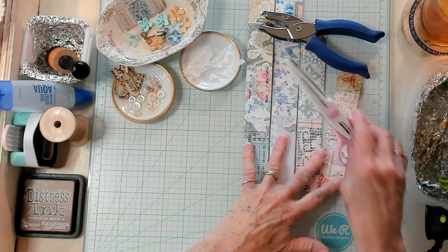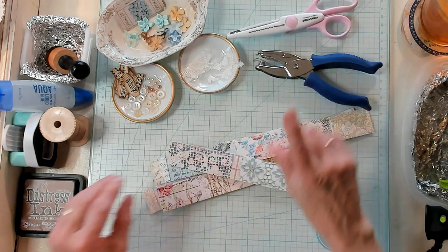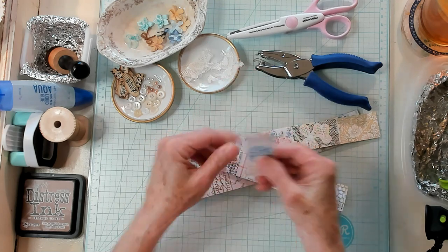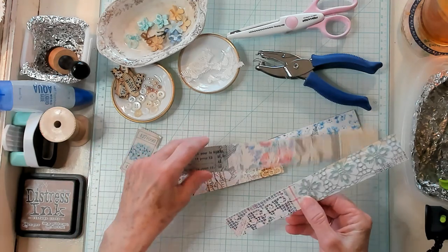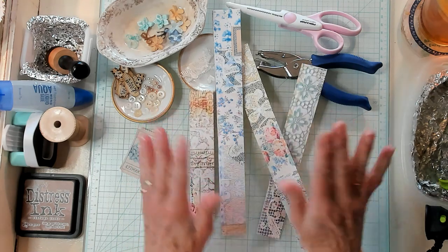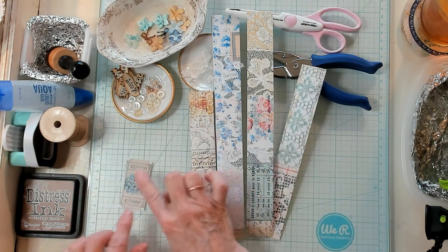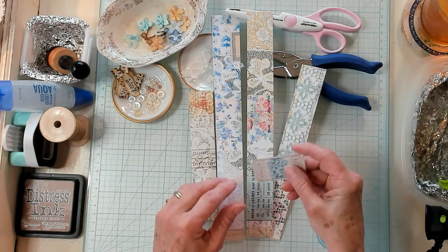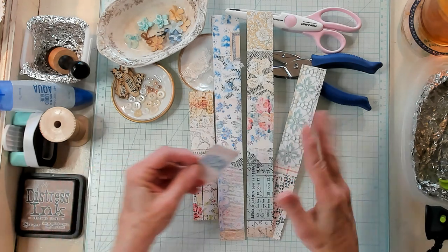What are we going to make today? Today we're going to mass make some tabs out of tickets. Here's an example of a ticket and I just used that example to cut myself some strips. Different kinds of paper — I think they're all Roxy's creation papers, scraps from her papers. These little tags are about a little over an inch wide and we're going to cut them to about two and a half inches.